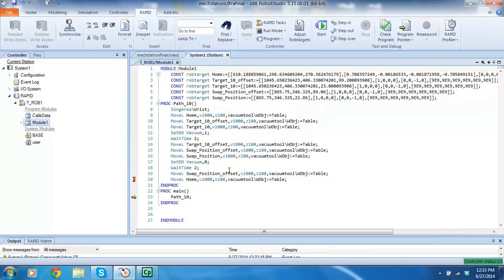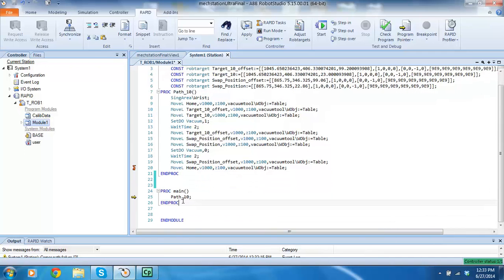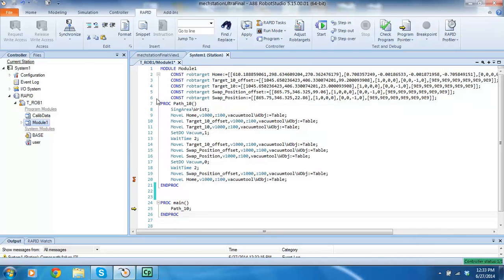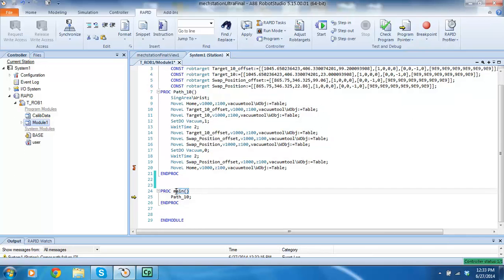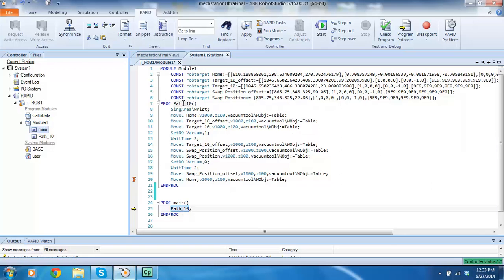You're probably thinking to yourself, what the hell is going on here? Now, just like your C programming that you've done, when this program runs, it tries to find the main function, which it does there. And the first thing it sees within the main function, it says Path_10. And what this Path_10 is essentially is its own function. So it goes down to main, it says, right, load up Path_10. And then it comes here to Path_10, and you can actually see the commands that you generated. MoveL, home, set digital output, vacuum, and so on.